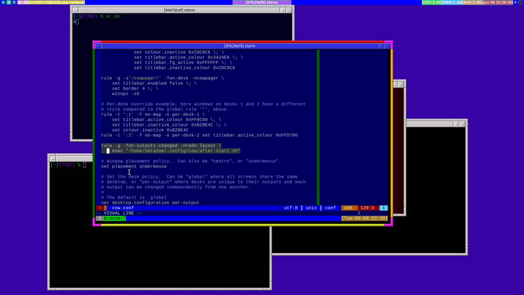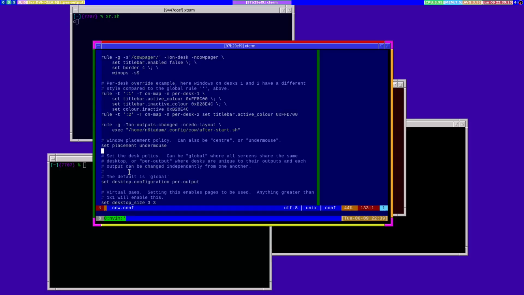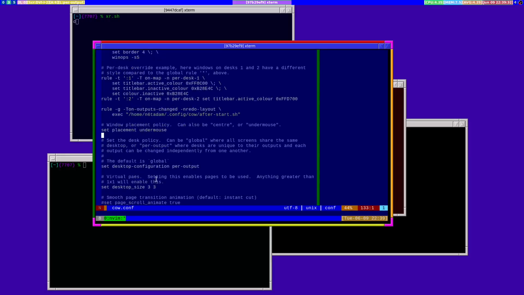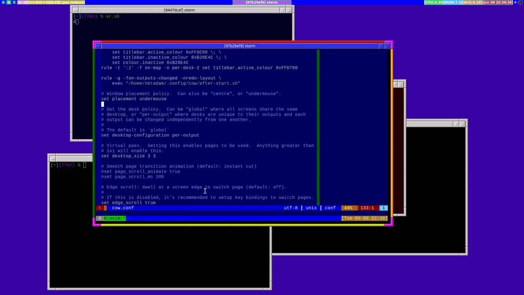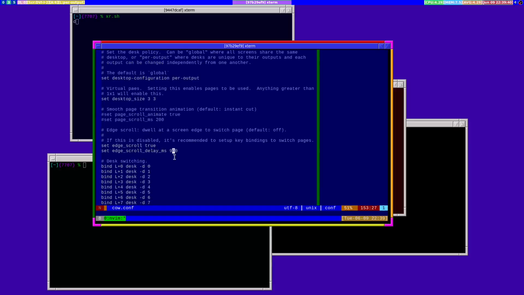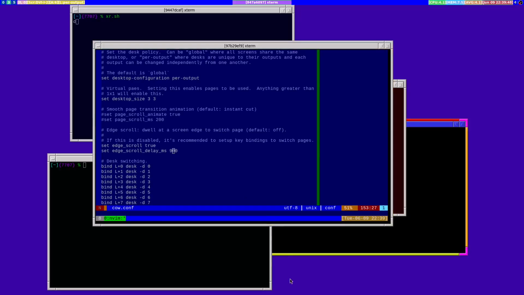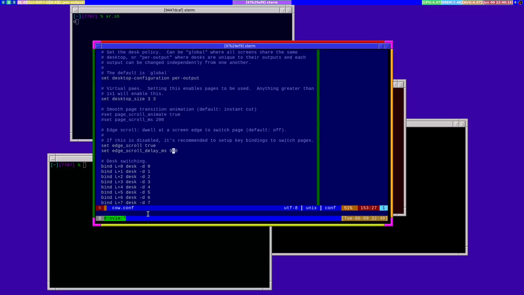Lastly, the other thing that's changed is how Panframes are handled. So that's when you use the mouse to change between pages. To give you an example of that, I've set edge scroll to true, and I've set a delay of 900 milliseconds. So as my pointer approaches the edge of the monitor, you'll notice that it will start to turn orange. And for all the time that that cursor pointer is in that region, when it turns bright orange, paging will occur. You can see that we're now on page 01. If I move my cursor back up, we return to where we were.